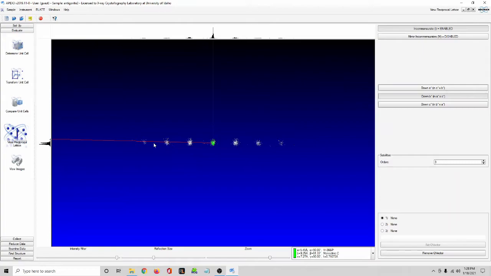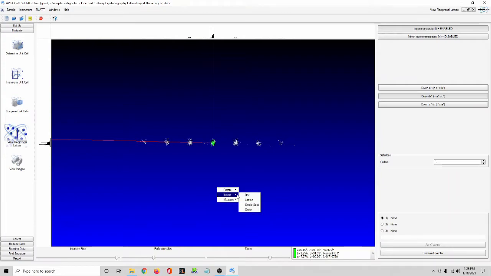This isn't the best example. It looks like the modulation direction is almost exactly with the A-axis here, but it actually might be slightly misaligned. And with monoclinics, the best direction to look down would be the B-axis. Of course, that's a characteristic; that's the twofold axis for monoclinic. So we'll look down B star to index this. Basically, you're just looking for the direction where you can see any disparity between the sublattice and superlattice peaks.